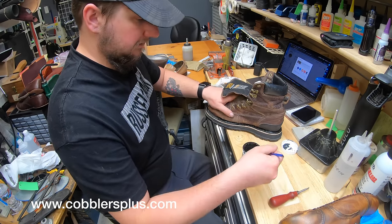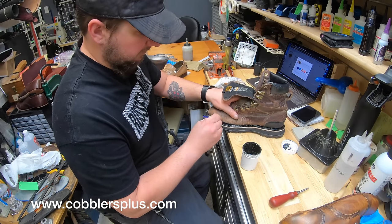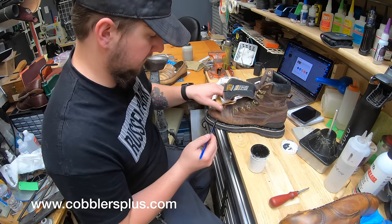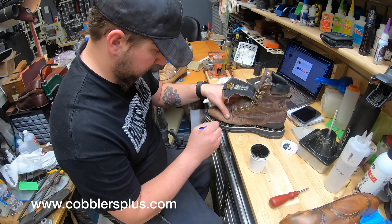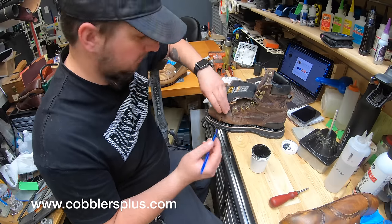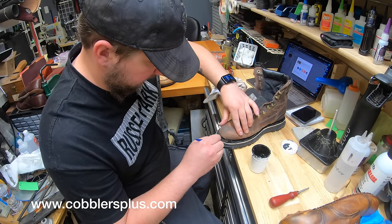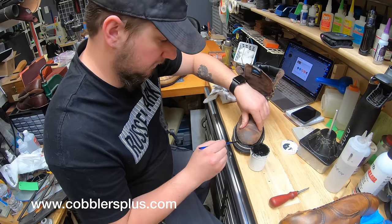In reality, it's a similar product, but the KG Boot Guard is still my go-to. It's got the upper hand. I've got to give it to them. And I like Tough Toe as well. It's got its own uses and applications, but this stuff is flexible. It doesn't crack. That's the one great thing.